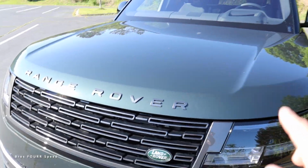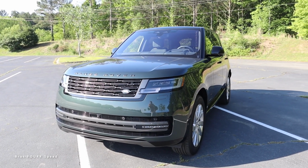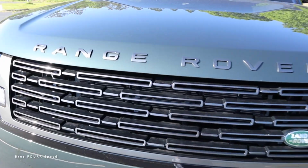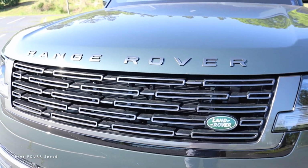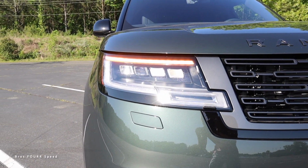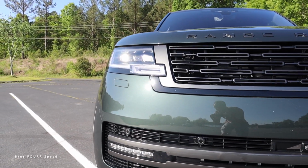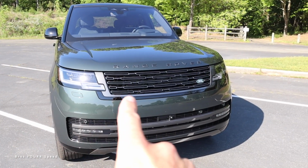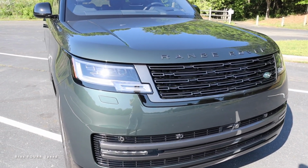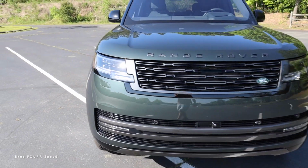So let's start up front, where you will see Range Rover blacked out with that emblem just at the base of that hood, where there's some very nice lines on both sides. It kind of wraps around just above the headlight housings and the grille. The grille is blacked out too, but also has a nice pattern and plenty of cutouts to provide cooling to that engine. And then you will notice with the LED headlights, DRLs, and turn signals, they have a sleek design to them, and there's a gloss black trim piece that connects them running just underneath that grille, so it ties in everything very nicely. This even has the headlight washers, so if they are dirty, you can quickly clean those.